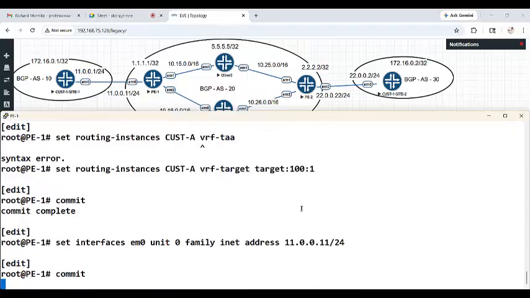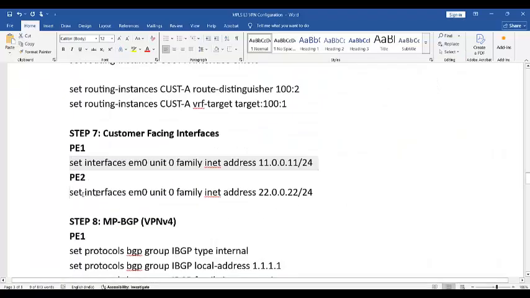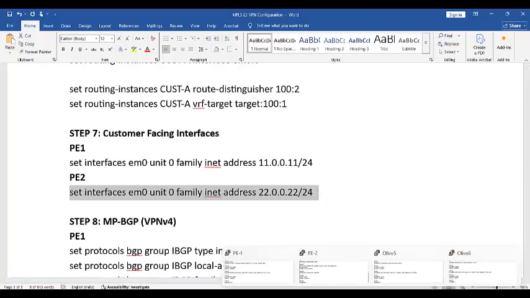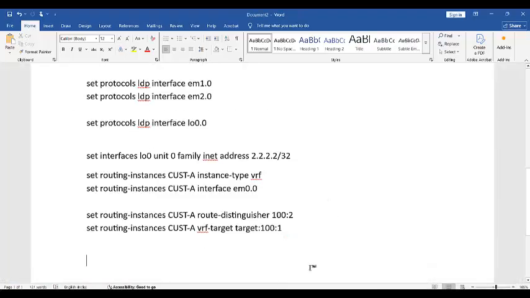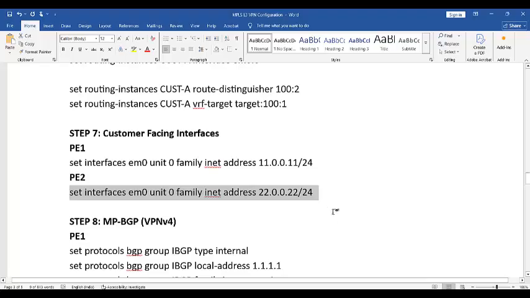Done. For P2, we will save it for later. Copy. Okay, so that's step number 7.